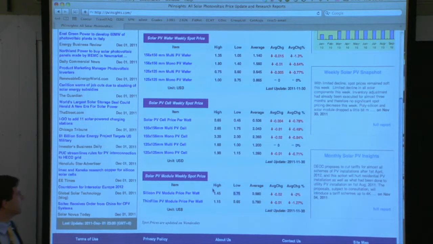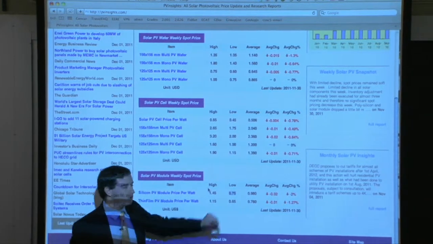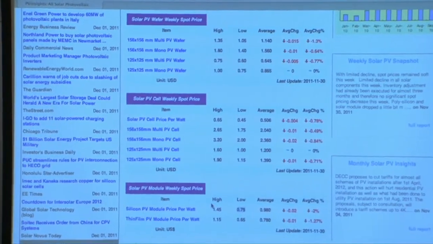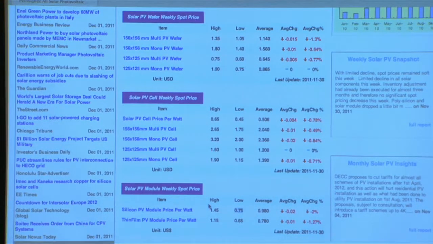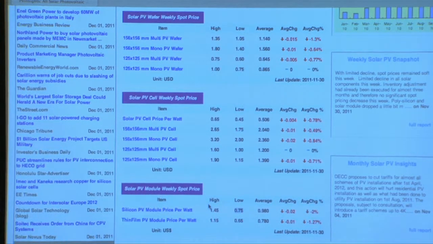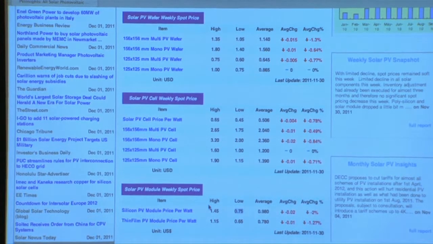So these prices most likely are coming from a few different routes. You as an individual can send an email or fax over a request for a quote from any one of 100 module manufacturers around the world. And you will get a quote back or an offer sheet back. And most likely what PV Insights is doing is some combination of that, kind of a guerrilla tactic, let's gather information, and as well information gleaned from their installer base. So they have contacts to various installer companies. They keep the finger on the pulse over there, talking to their friends, saying, hey, how much are they offering you the modules for?